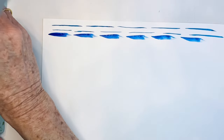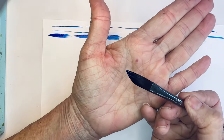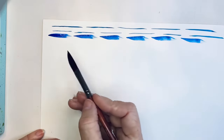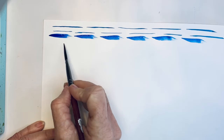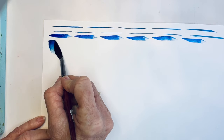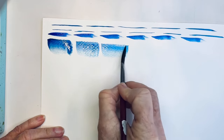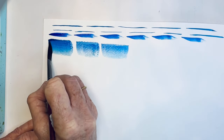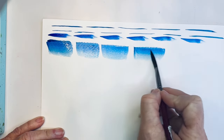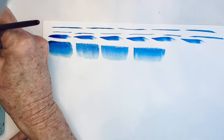The next thing, I like using these brushes for mountains and things. You could also cover quite a bit of area, so like a wash, watch this. I mean, that is a really thick line. Now you're gonna need a lot of paint on your brush because you're applying a lot of paint there.